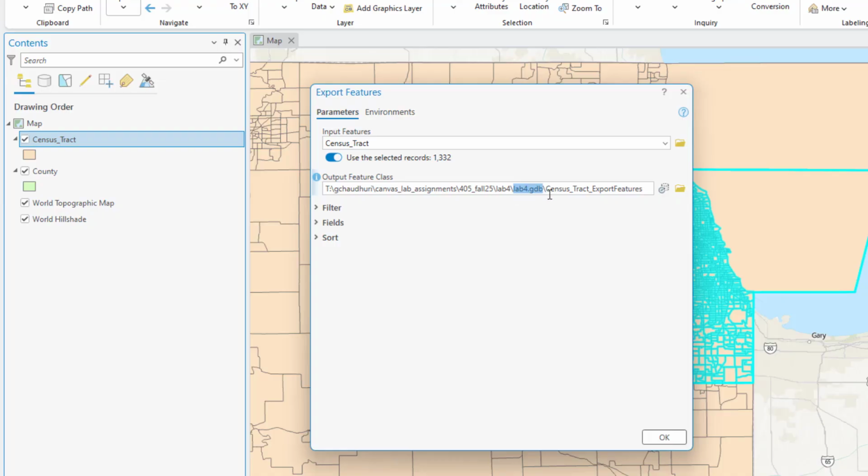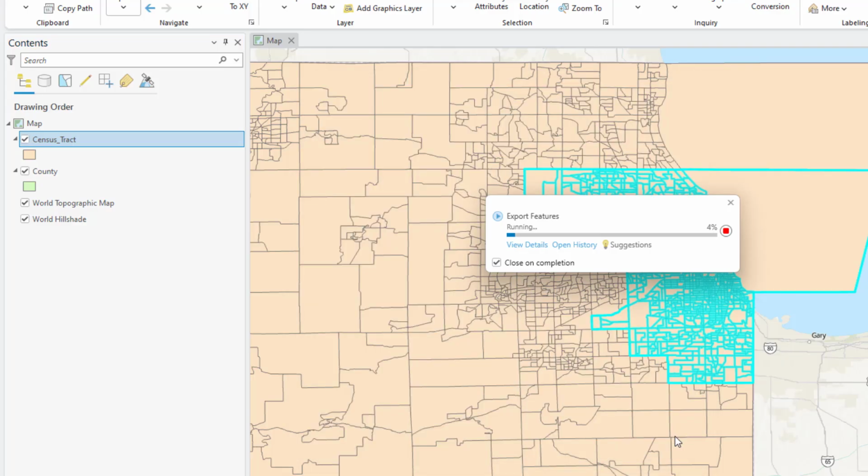If this automatically does not pop up, you can always click on the browse icon and navigate, but it should automatically pop up, and you can type in Cook County census tract to rename the file and click OK.